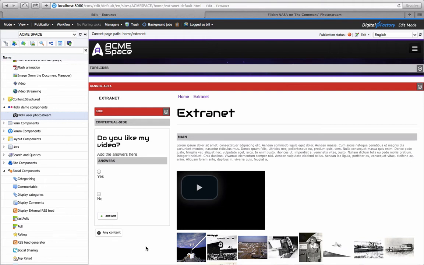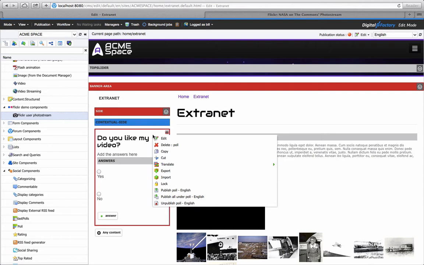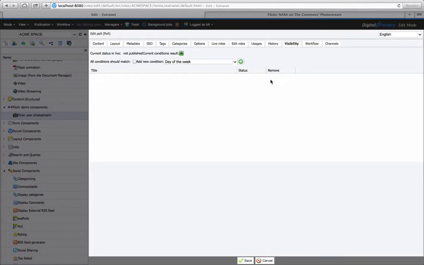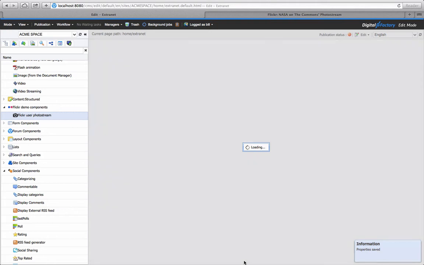So this will be hidden or shown according to the day of the week, and every week it will repeat. If I'm in edit mode and I want to check out the visibility status of any content, I can go to the view menu and click show visibility. And here I have a little binoculars icon that appears, and it's red, saying it's not visible because it's on Friday. So of course we want to remove that for the moment so we can see this poll.